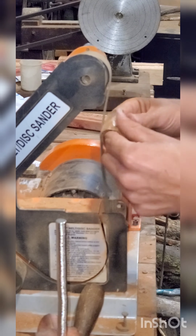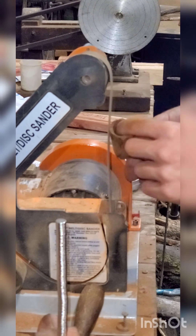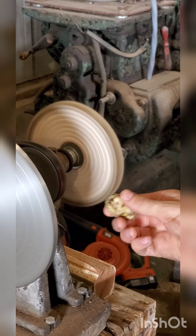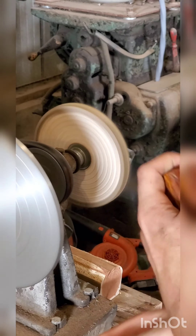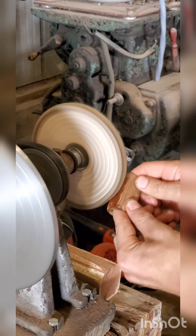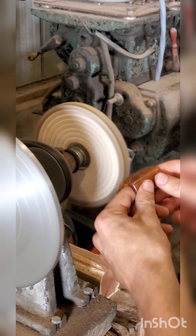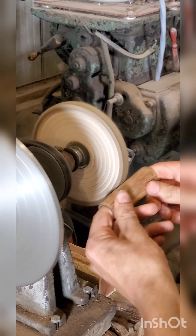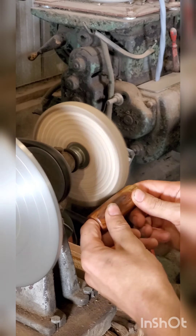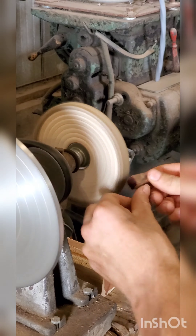Here's me sanding the piece before I drill the hole in it. There's one squarish one, one kind of geometric one, and one kind of round. And here I'm just buffing them with beeswax to get them nice and shined up. That's beeswax from one of my beehives — I just smash the white comb, the brand new comb, and squeeze it together into a ball. Then I just use it as is — I don't melt it or filter it or anything.